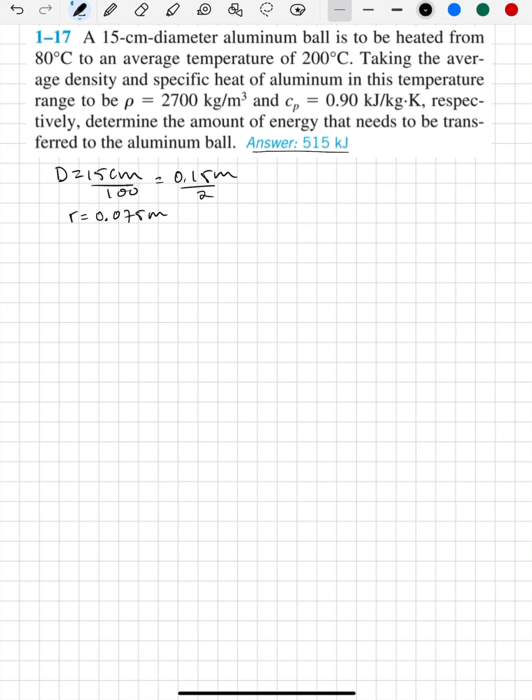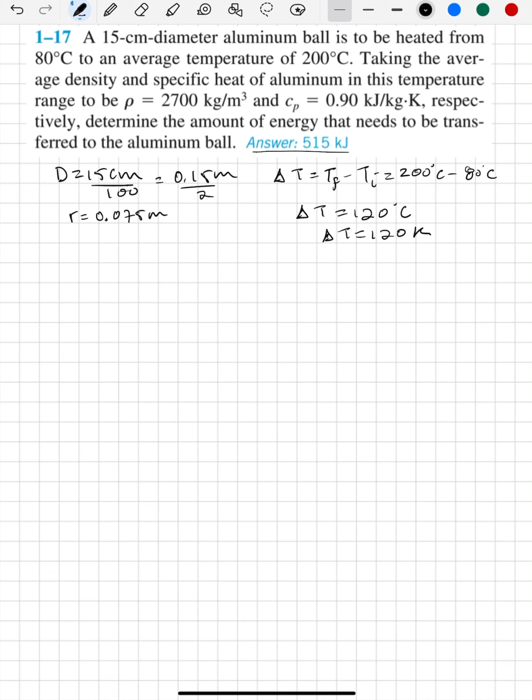Change in temperature is equal to final temperature minus initial temperature, which is 200 degrees Celsius minus 80 degrees Celsius. If I do that subtraction, I get that change in temperature is 120 degrees Celsius. Now, I am going to say that this is actually 120 kelvins. The reason for that is in one of my previous videos. Go ahead and take a look at it. I am not going to go over that just because it's going to take a bit longer than what I want for this problem.